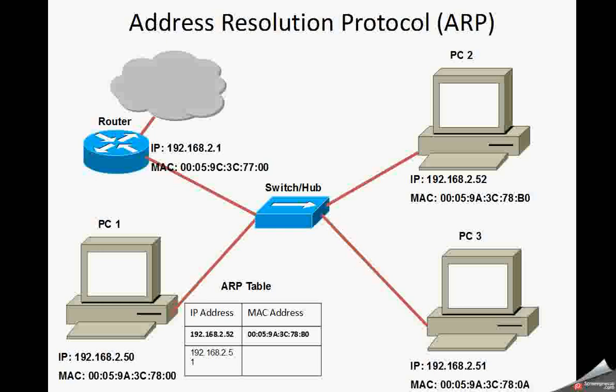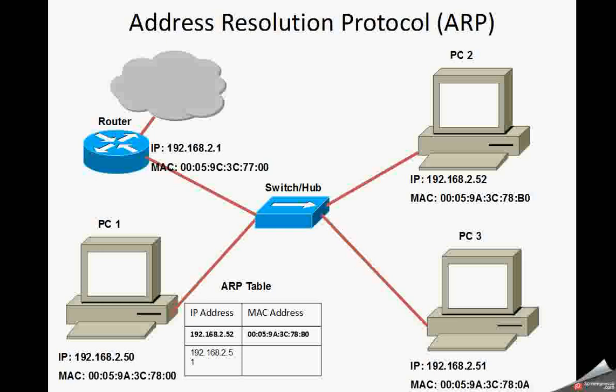So now, the first step for PC1 is to generate a specific kind of ARP packet called an ARP request, and this message will be sent to every machine on the local area network. The way you do that is you use a broadcast address. The broadcast MAC address in Ethernet is all ones, which in hexadecimal looks like FF. So that's how ARP really works.